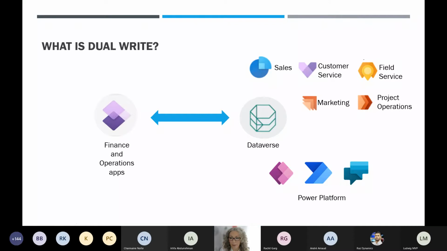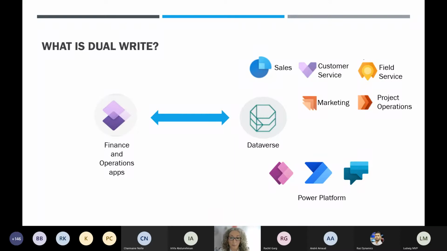And because we are integrating with the Dataverse, this allows us to integrate with all the Dynamics 365 apps that are based on Dataverse. That means we can integrate F&O with sales, customer service, field service, marketing, and more recently, project operations.